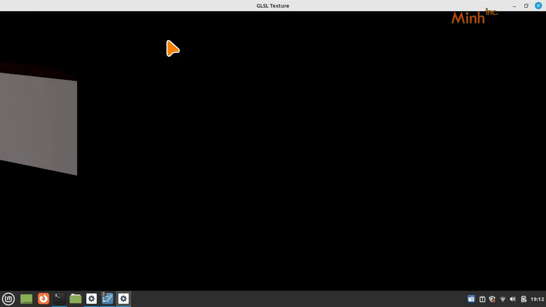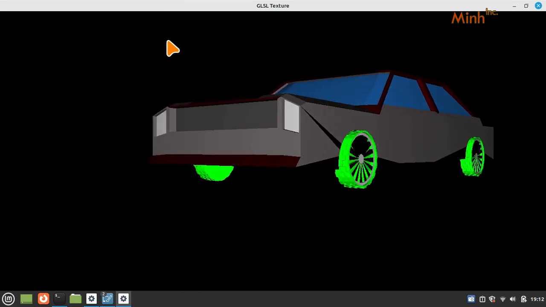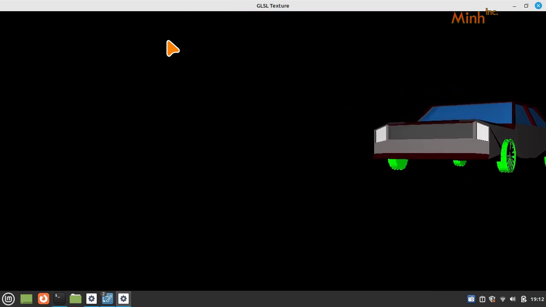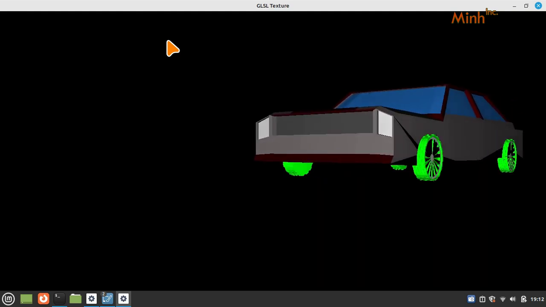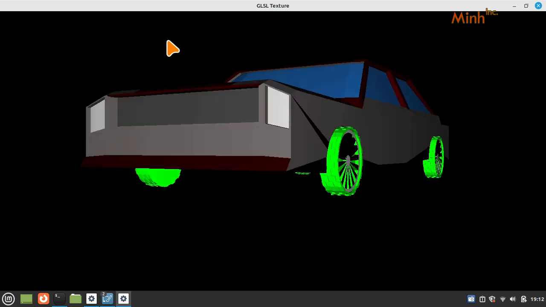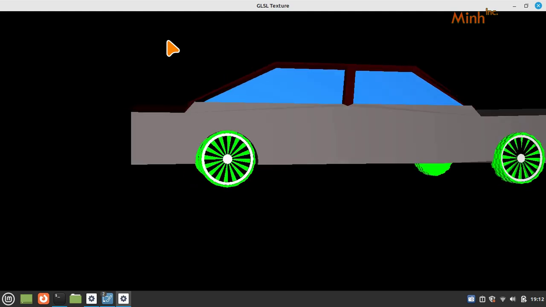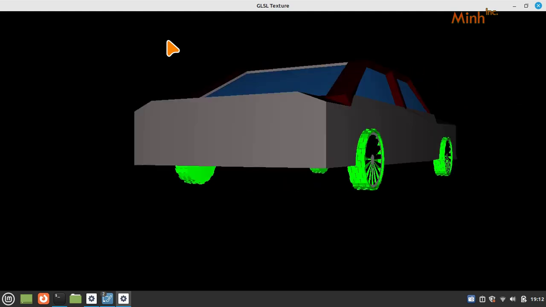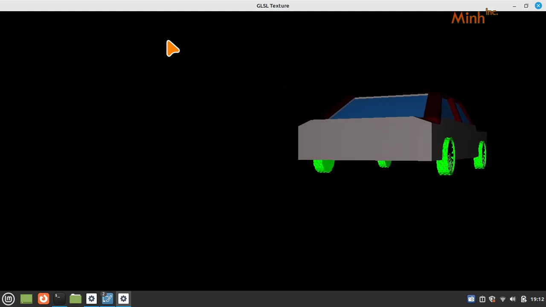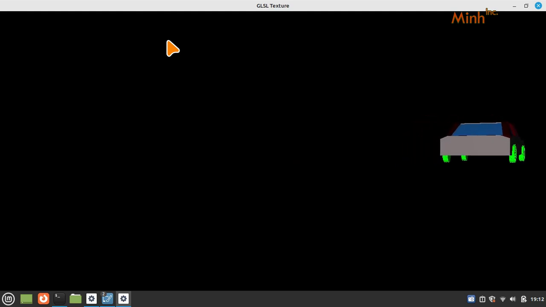If I bring it back, the wheel is rotating. It is really a car.